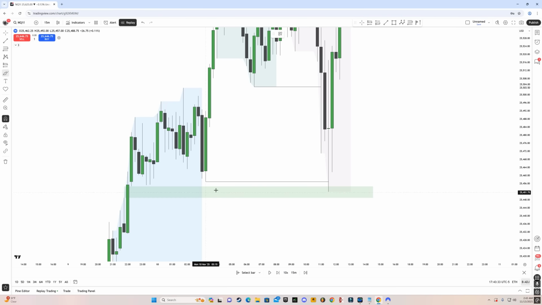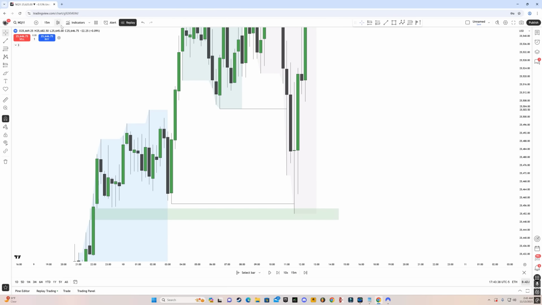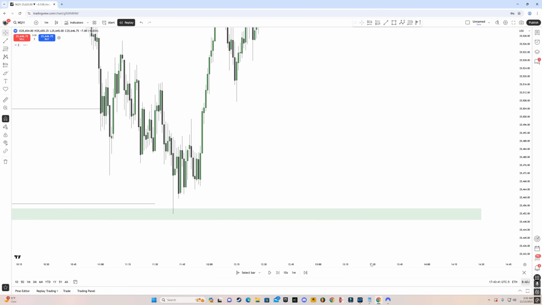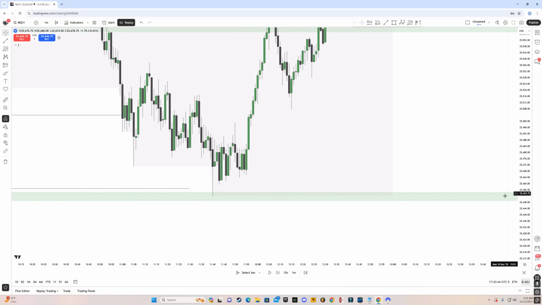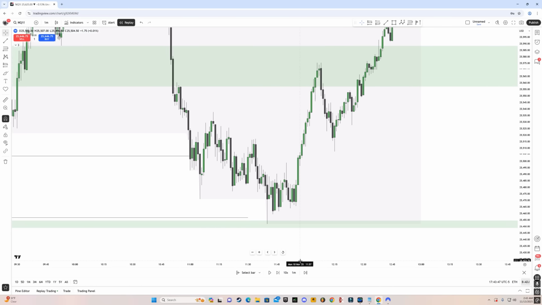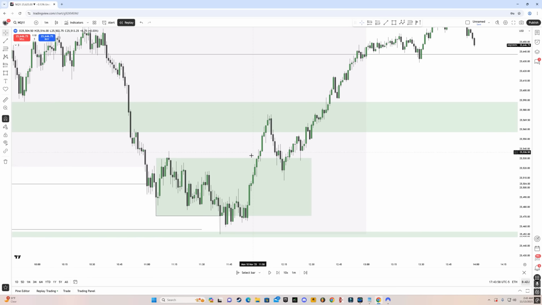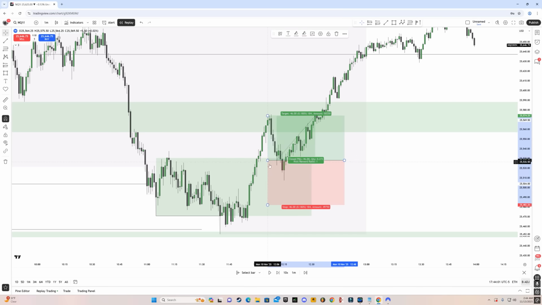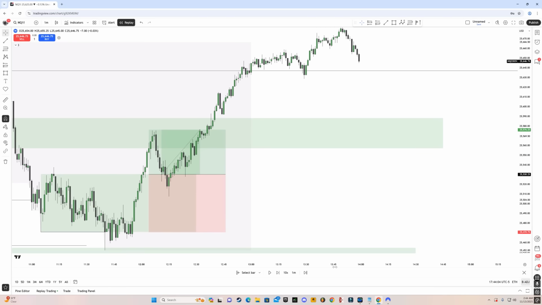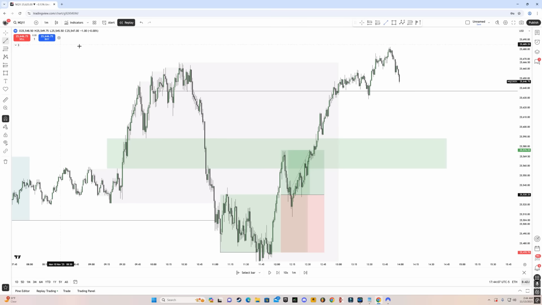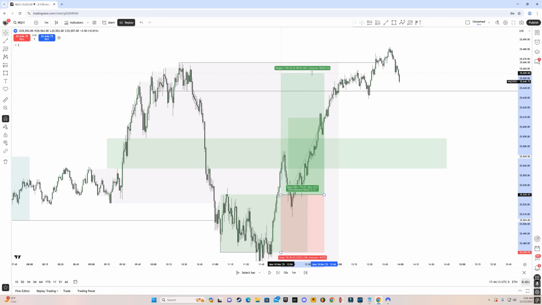So now we swept this significant pool of liquidity, all these equal lows. We tapped into the fair value gap. So from here onwards, I would drop down to 1-minute time frame to look for my confirmation entry. And right here, we had some chop, but then eventually we had this breaker block. So we couldn't get a good market structure shift, but as soon as we closed above this breaker, this would have been your long at the retest. Your stop would go below the low, and you would target these equal highs that are very juicy to the upside, right? So you could have targeted that as well, giving you 1 to 2 with ease.